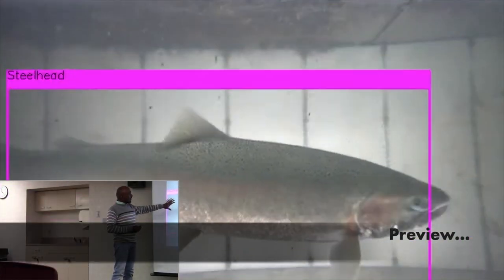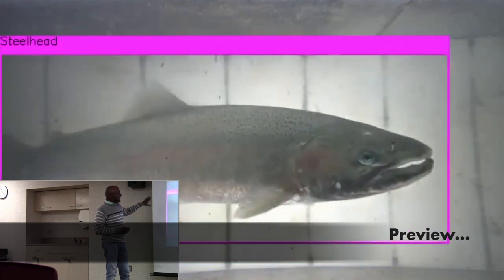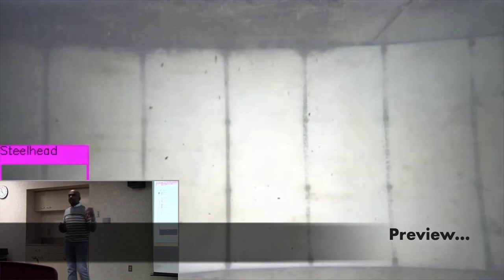As the fish moves, the model is able to detect the object irrespective of the exposure, and it identifies this salmon species as steelhead. You can see that even with partial exposure — just the head — it is still able to detect it. So the model can get remarkably good.